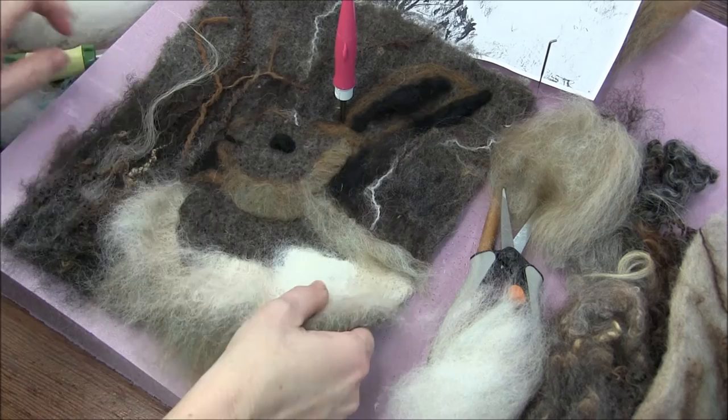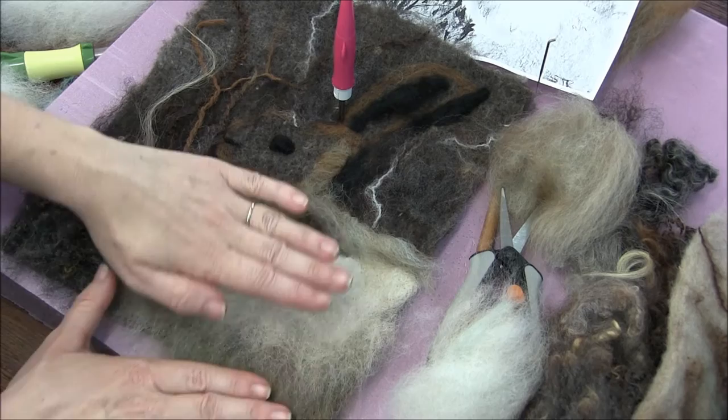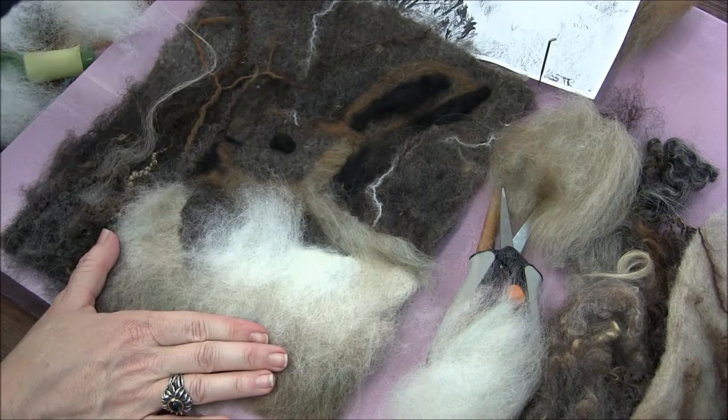All right, so by using different values, we're starting to create the illusion that the bunny is round. That's what painting is all about. So tricky. It is tricky. There's a lot to learn here. This is practice and learning to see.